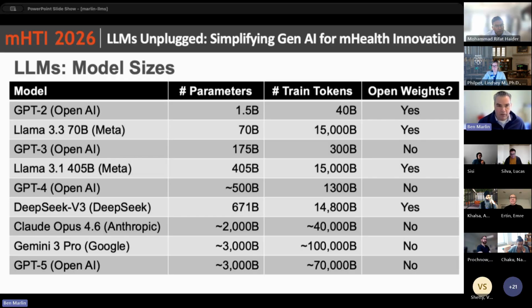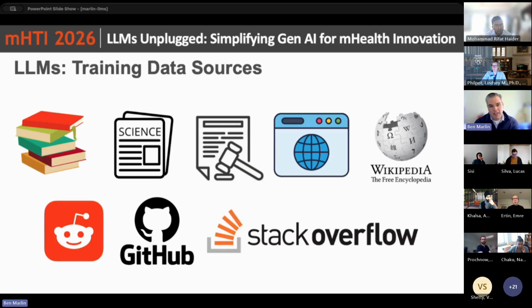Okay, so that's the large and large language models. In terms of training data sources, where is all this text data coming from? It's coming from the web. So effectively every book that's ever been scanned, papers that are available, legal briefs, patents, web pages, Wikipedia, Reddit, GitHub, Stack Overflow, Twitter, Instagram, all the text that you can think of that's available to these companies constructing models is being used as part of the training sets.